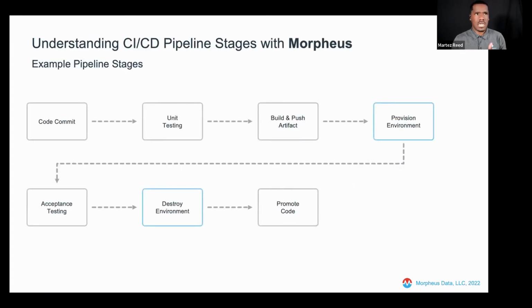And so I'm going to take a look at one more thing as it relates to, we walked through at a high level how things tie together, but from a lower level standpoint, what does that really look like from a pipeline perspective? And so we're taking a look at example pipeline stages. Certainly it's going to vary based upon the organization and how they construct pipelines and how they want to build them out. But at a high level, these are many of the various facets or phases of a common pipeline.